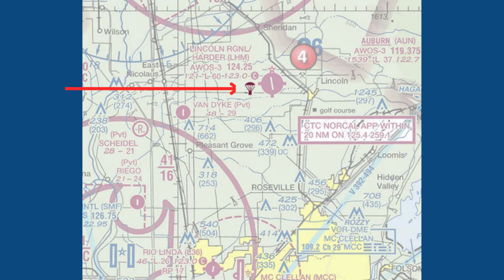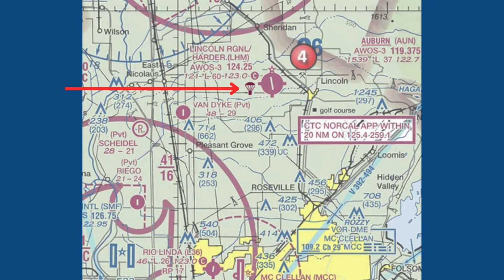The next one that we want to talk about is parachute jumping areas. These ones are really easy to see. In the sectional chart, you're going to see a symbol like a parachute. Basically, what they're telling you is that there are parachute operations going on in that area and that they advise you to not fly immediately over that area, to basically fly around it for safety reasons for the people jumping out of the parachute and also for the airplane that carries the skydivers. Because once that airplane is completely empty, it's going to make an abrupt descent down to the airport again.